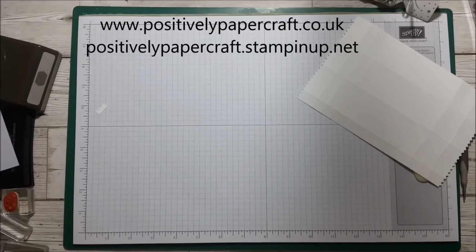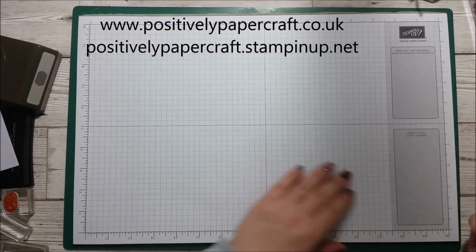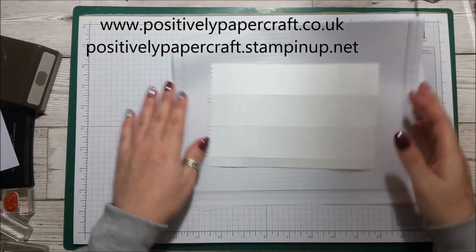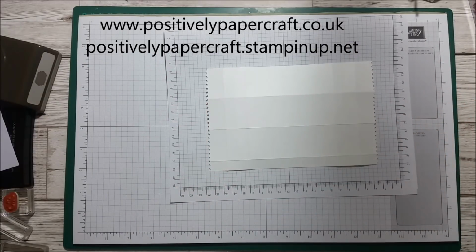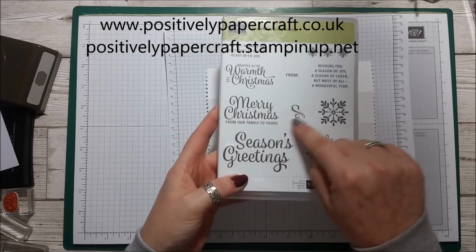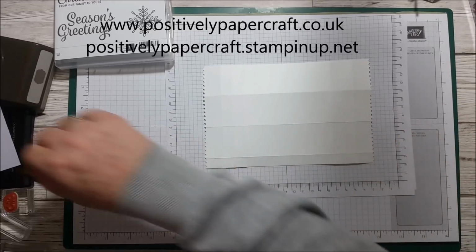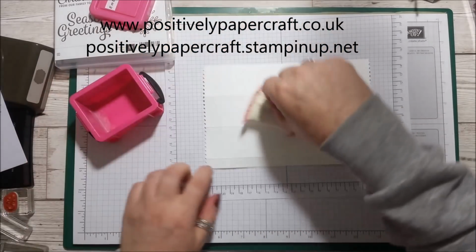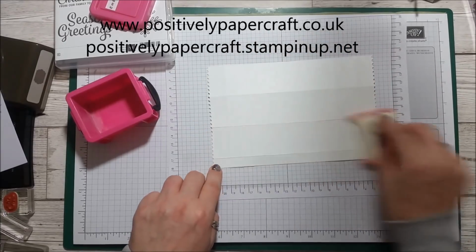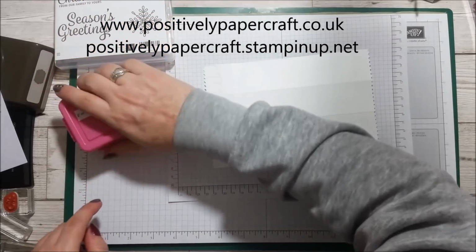So now we are going to do our heat embossing. I'm just going to quickly tear a bit of this grid paper off. This time I'm going to use the snowflake sentiments, and I'm going to use this smaller snowflake, and then I might also put some of these little swirly things in as well. I'm just going to stamp it all over, and then we're going to heat emboss it with gold powder. You don't need to emboss that little small score line because we won't see it. Just give it a good wipe over.